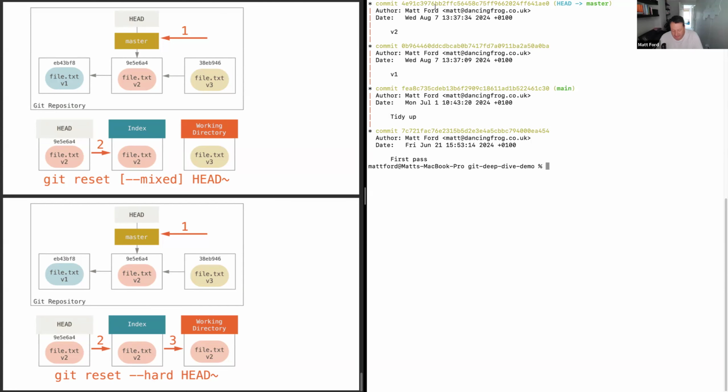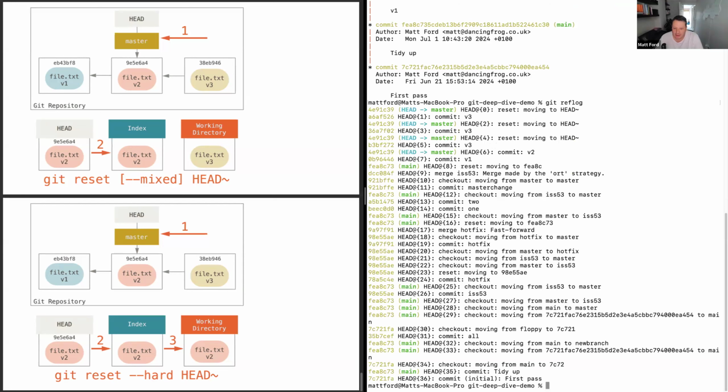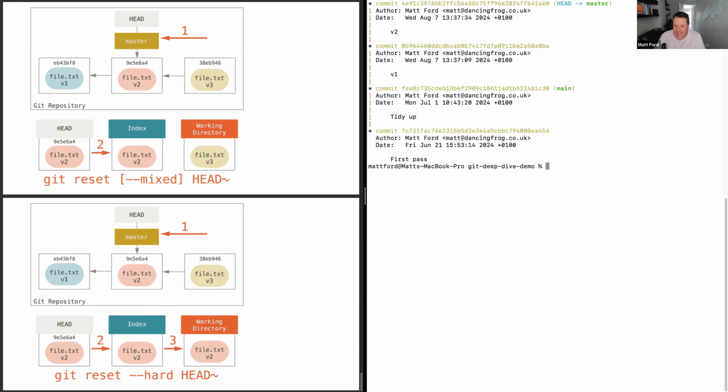And you might think, oh, we can't see it. But there is another log, and this is the git reflog. This is a log of all the changes you make to the references. And you can actually reset to these things also. So even though we're at here and it looks like we've never made a commit, we have done some stuff in the past.